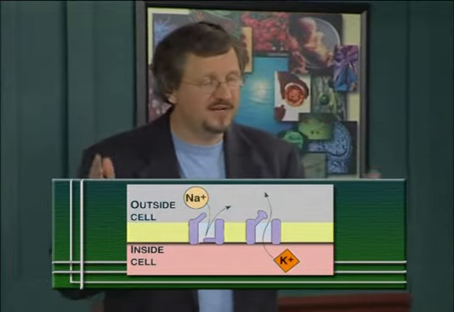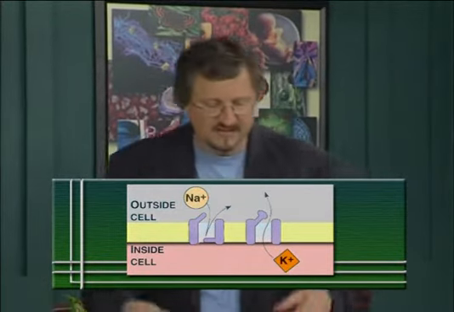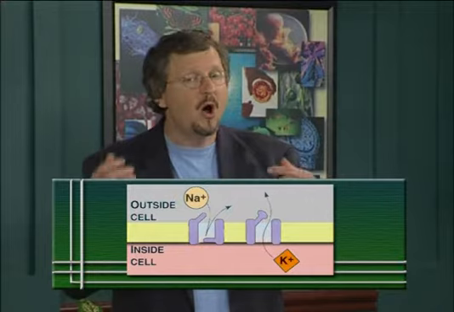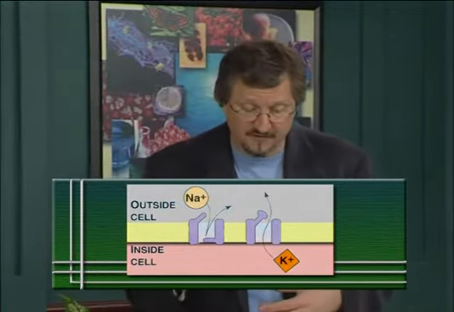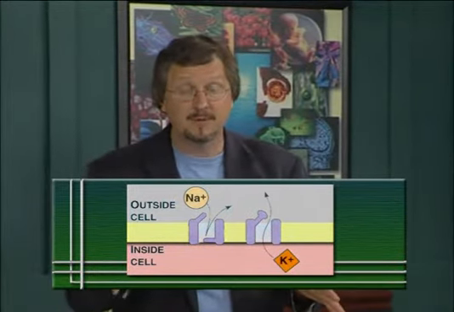Now, a second important difference between these two kinds of channels is that the sodium voltage-gated channel only stays open for a short period of time, regardless of what the membrane potential is. In other words, it opens up in response to a depolarization, but once it's open, it only will stay open for a millisecond or two, and then it just snaps shut, regardless. By contrast, the potassium voltage-gated channel will be open when the membrane is sufficiently depolarized, and it won't close until the membrane goes back to some more negative value, closer to the resting membrane potential.